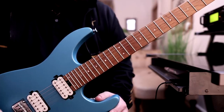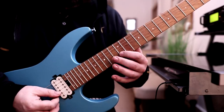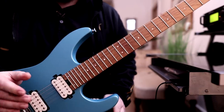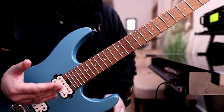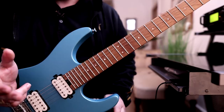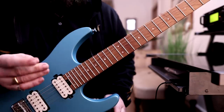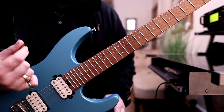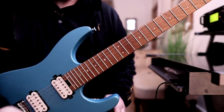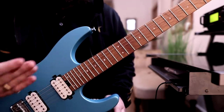So we're going to break it down. To start with, we're just going to take two notes: fret 12 of the B, and fret 14 of the top E. Whenever we play scales and cross strings, we usually do it in one of three ways. If you're an alternate picker, you'll do it in one of two ways, using inside and outside movement with a pick. But I'm going to include economy movement for those that do economy picking, which I do an awful lot. I want to concentrate on those three movements when negotiating your way from one string to the next.